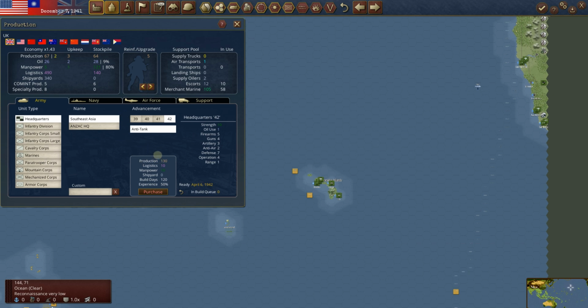Well, one way to think about it is reinforcement and upgrade costs less, meaning, when you build a new unit, and we'll see here just an infantry division for the UK. If we build a division, you can name it any of these things, just pick one, or you can name it yourself. You can also do the advancement level. Now, I think most of the time you're always going to do the maximum advancement level, but if you're a little short on production points down here, you can see the 1939 infantry division that's an assault division.